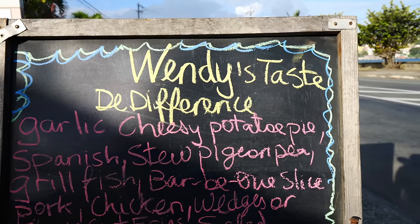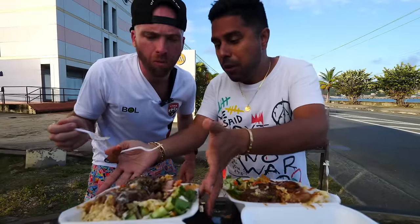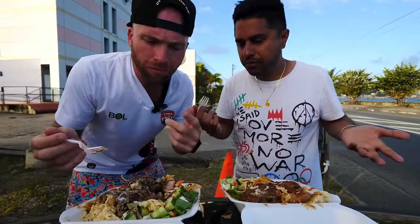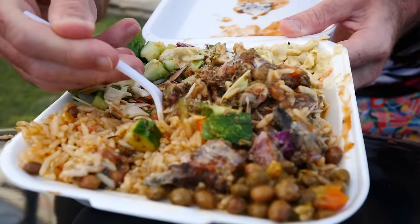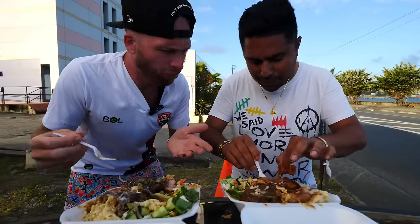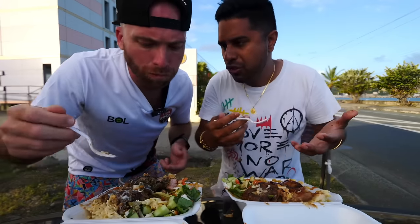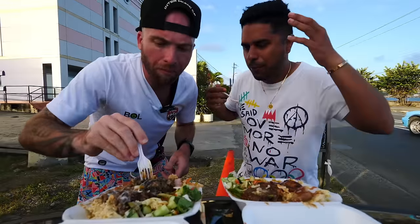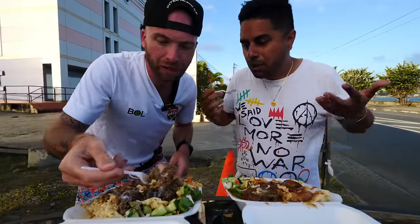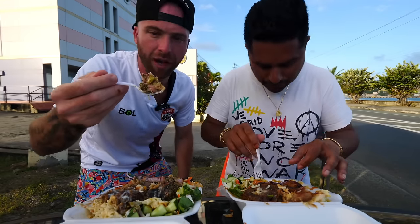She's got the taste down, right? Taste the difference. This wasn't bad, right? $55 for this whole box, and the two of us could eat from it. So like $8 each. Pretty good deal. Dude, amazing food right here. And that's how it is, especially as you traverse through the island. We were going through sites, we just stopped, we saw this place. Thousands of vendors, a lot of great food establishments doing top quality food throughout Trinidad and Tobago. I love this island.